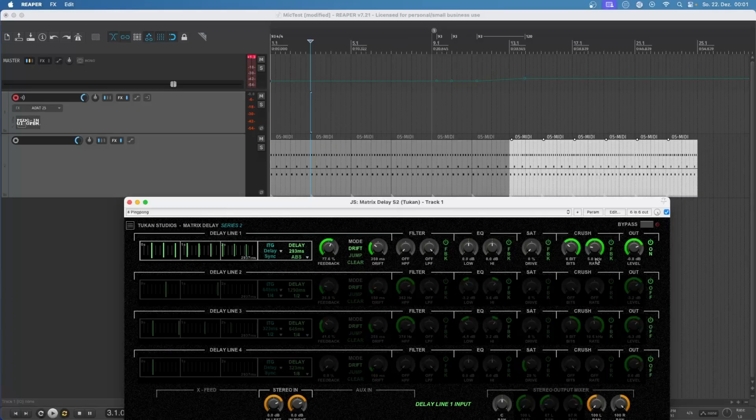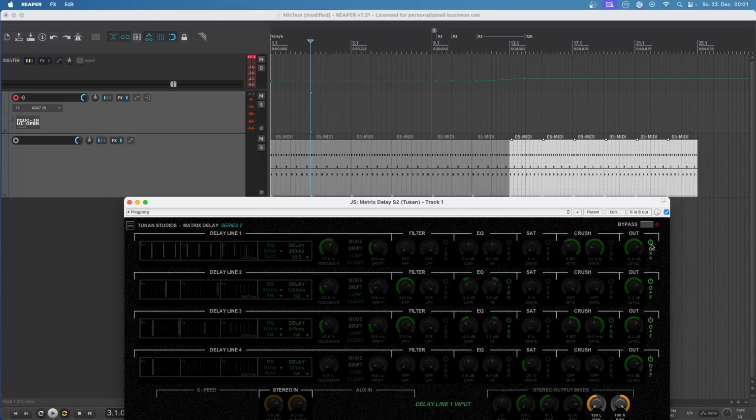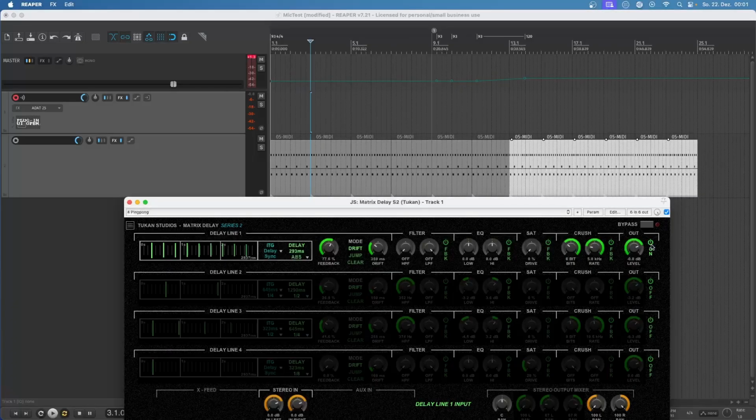And of course we have the output level for that delay line, and we can turn that delay line on and off here. But that's not all. We have another thing to see, and this is this FBK knob in the single modules. FBK of course stands for feedback, and now let's see that in the graphic again.